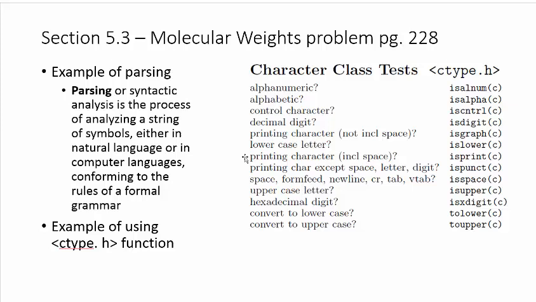So one of the things this program uses is some various character class tests. So you will need to include ctype.h. So we will be doing some testing. Is it a character? Is it a digit? So I will want to know, am I dealing with a character or a digit? And the user may enter C in lowercase. So we want to make sure that we can convert it to uppercase so that we can output the chemical formula back at the user, make sure the user entered the right things.